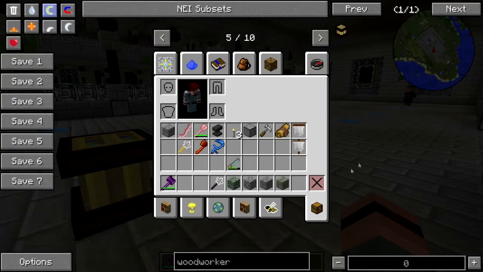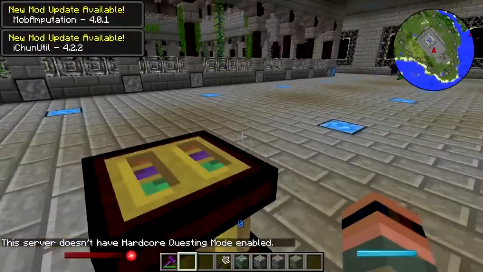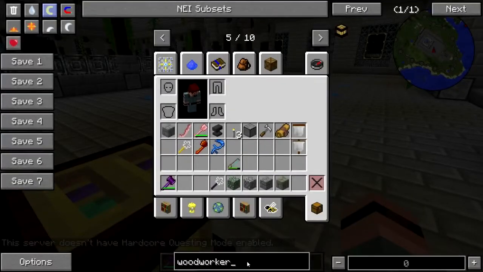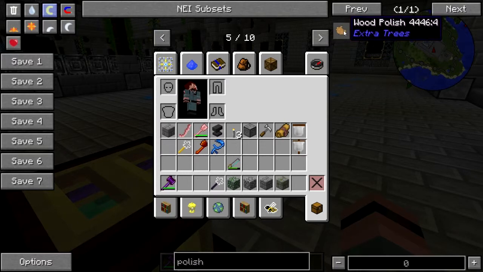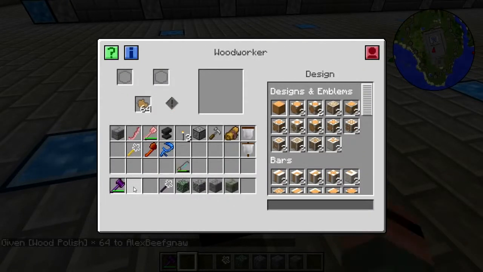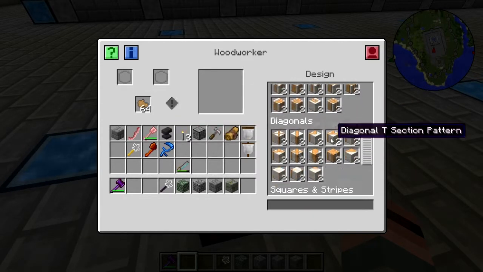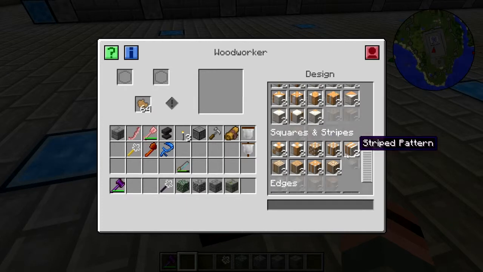And I'm gonna relog real quick because I've been playing for a long time. It seems like the longer I play, the slower NEI gets. BRB. Okay, that ought to do it. Alright. And I need polish to make it go. Polish? There it is. Alright, let's just throw a stack of that in there. Okay. Ooh, that's cool. That's classy. Bars, diagonals, squares and stripes.